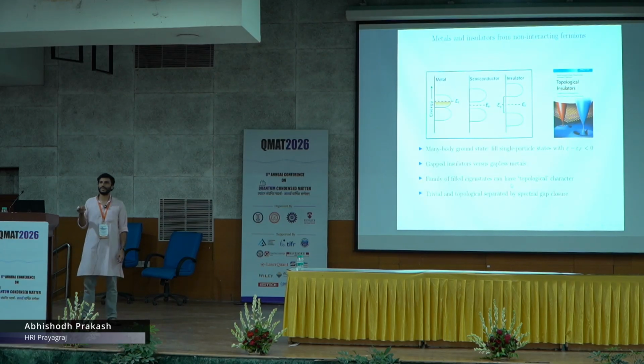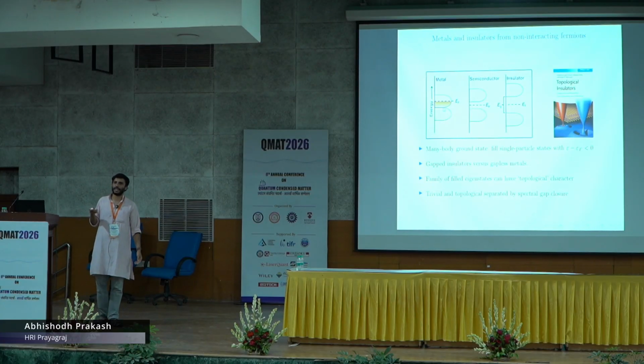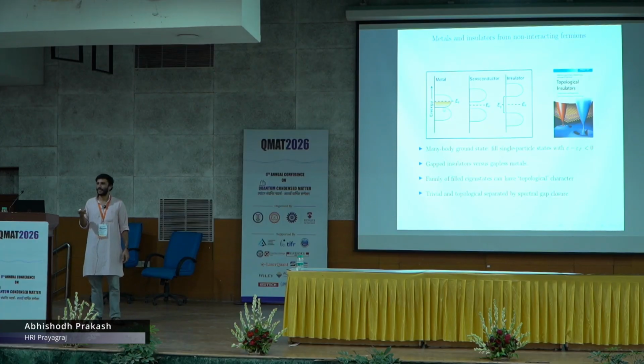Okay, so let me begin with a couple of statements about relevant ancient history. In condensed matter physics, we are interested in understanding various kinds of many body phenomena, but there's a particular limit where this becomes very easy to track, which is when we can describe these phenomena using free, non-interacting fermions. In this case, there are a collection of single particle energies which one can understand relatively easily, and these single particle energies organize themselves into different bands. So depending on whether the many body state is constructed by occupying a complete or partial set of bands, we get insulators or metals. This is what we learn in condensed matter physics 1.